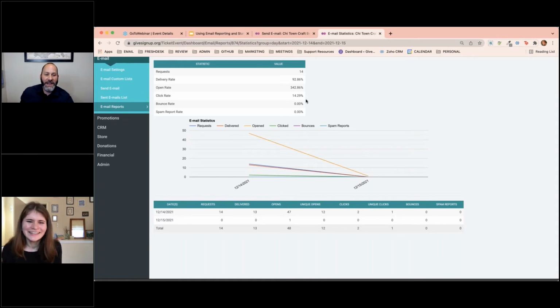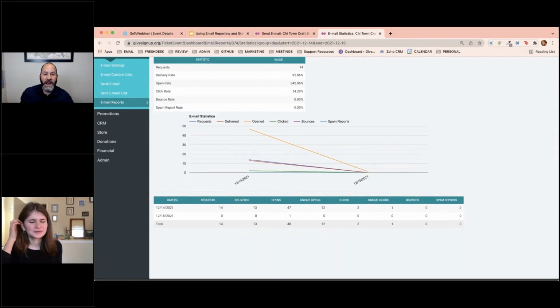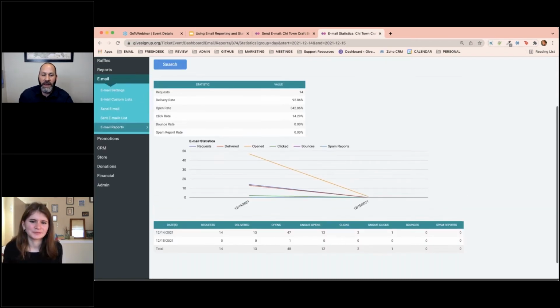So that's just going to be when folks, let's say you've got any kind of URLs in your email that you've sent out, if anybody has actually clicked on one of the links that takes you out to another website, right? So maybe to go to the donation campaign or to go to the event site and actually sign up.